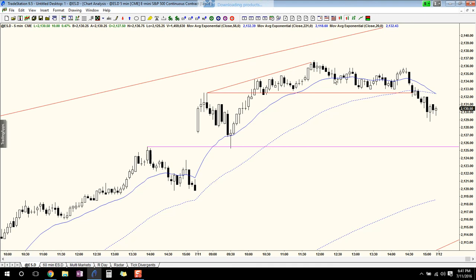So forming tight channels, what happens? The first reversal of the tight channel, in this case the first reversal up, usually fails, and it did. So for the bulls, they see this as the two-legged trap, leg 1, pull back, leg 2. This is low too short. By the way, you also have a wedge, first push, second push, third, so expect 2 legs down. We have 2 legs down.